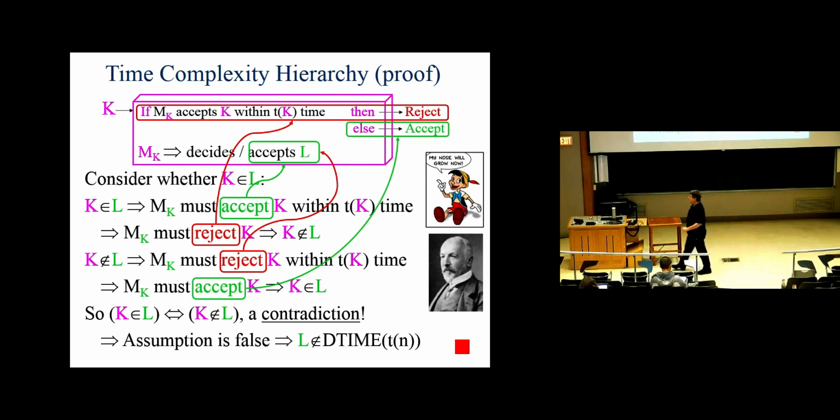So we have here, in summary, a language that's decidable, but not within time T of n, which means T of n isn't the ultimate time bound that contains all the decidable languages, only some. And by some, I mean an infinite number, sure enough, but not all of them. There's still an infinite number that are not within this time class D-time of T of n. So we just showed a hierarchy, a time hierarchy.